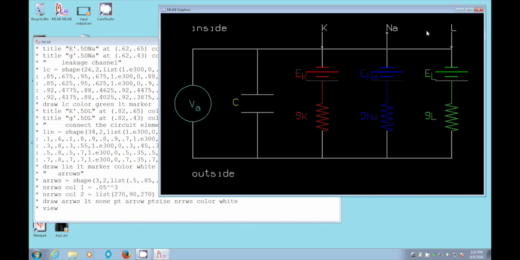Okay, the force of the diffusion, that is, the difference in concentrations, is described by a little battery. We think of it as an electric battery providing a voltage in a certain direction. So you see this is the battery for potassium, this is the battery for sodium, this is the battery for leakage.